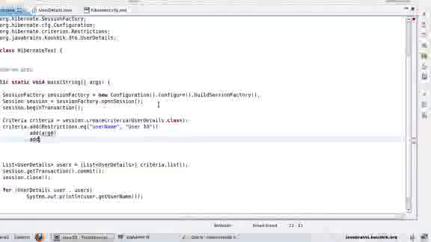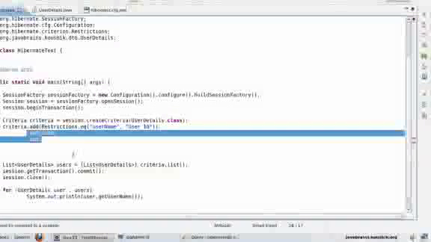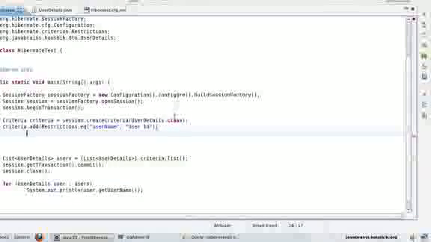So I can continue to keep adding all these different restrictions, and I can chain them up so that I don't have to move around the object every time. So yeah, now having said that, let's have a look at some other restrictions here.